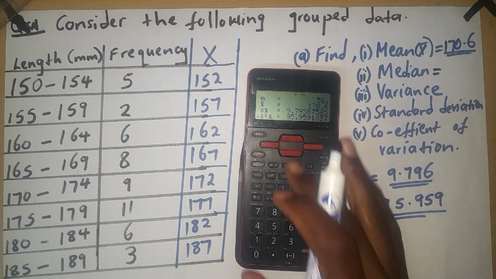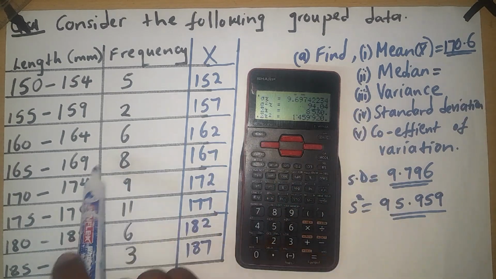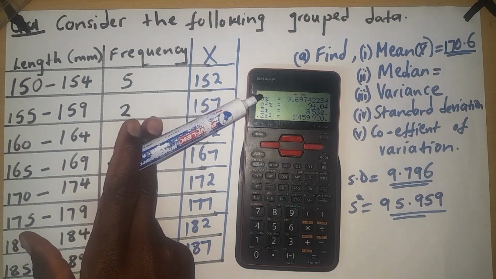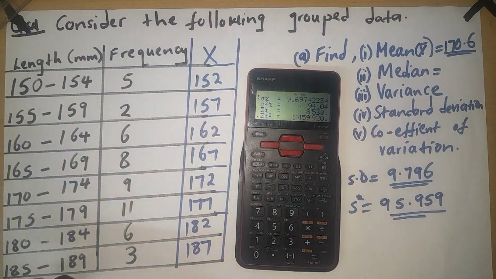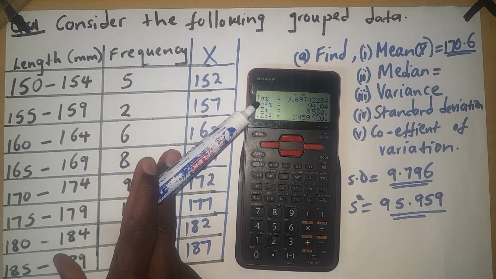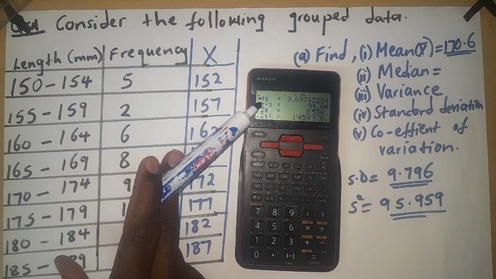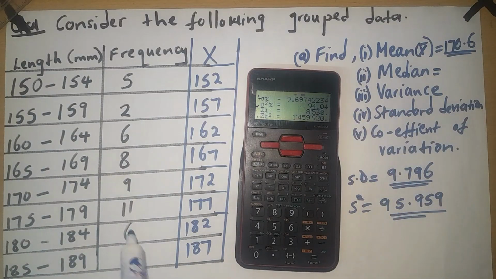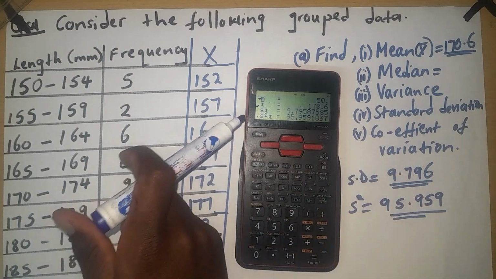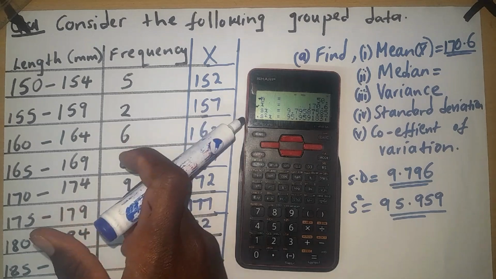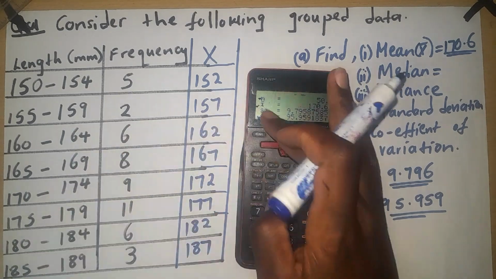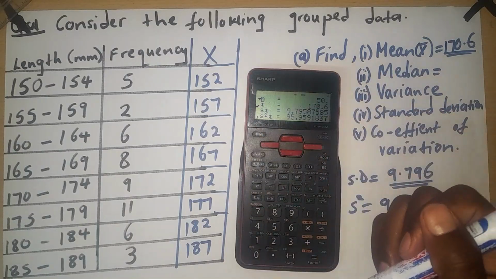And then for the coefficient of variation, but first let us find the median. We have not yet seen the median. If you punch here, we see these values. These are the population values: one is the standard deviation for population, and the other is the variance for population. But if it's sample, you will see it starts with S, like Sx and S squared x. This one is the variance for sample, and this one is the standard deviation for sample.